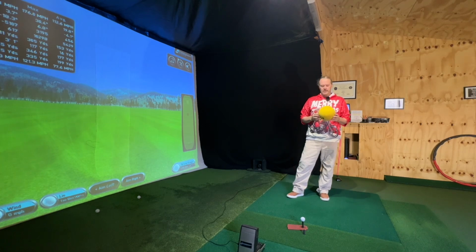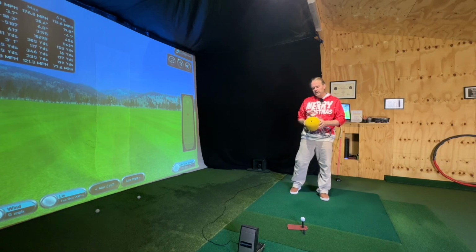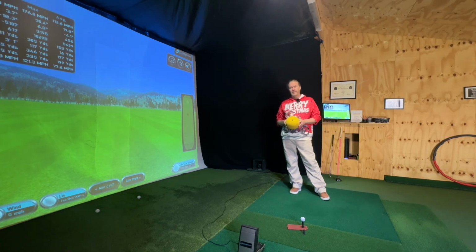Everyone knows that a slice spin will make it curve to the side. A hook spin will curve to the other side. Same with draw and fade, just less. And actually, we need to have enough backspin to keep the ball in the air.